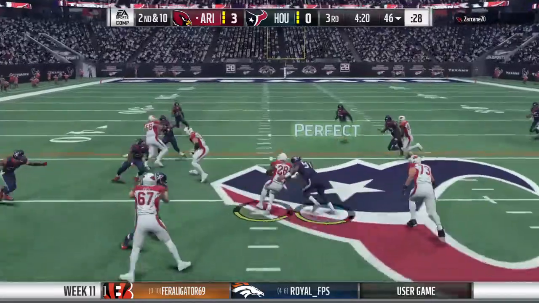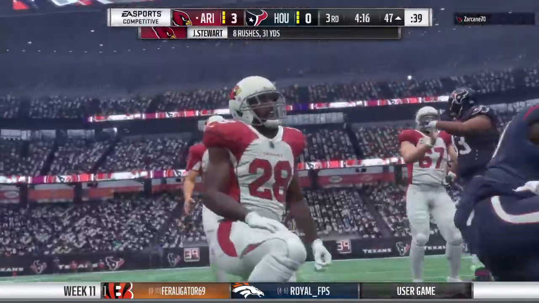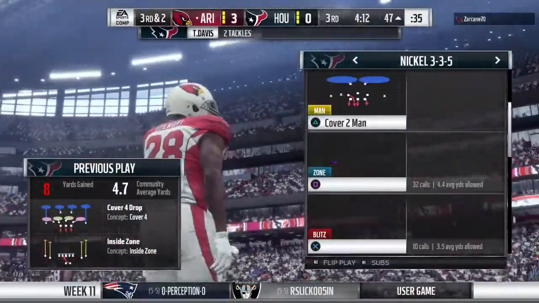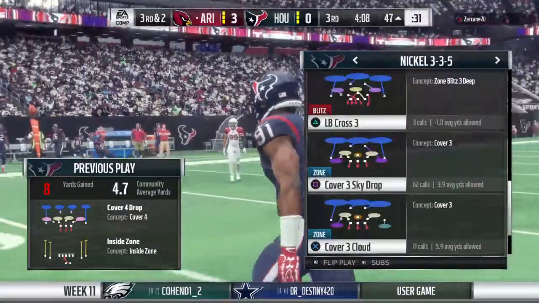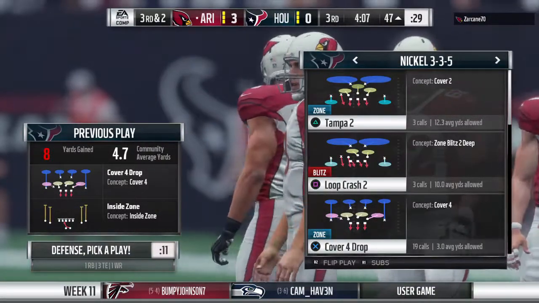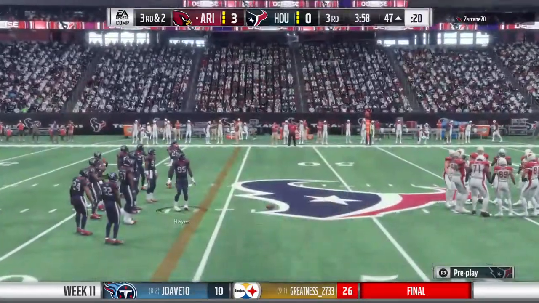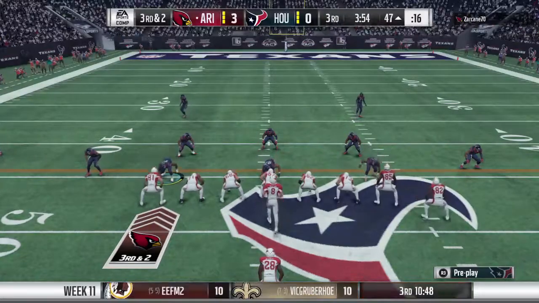On 2nd down, they run with Stewart. And he's got it across midfield and down to about the 47-yard line. A nice job to get 8 there after the incompletion, and now they'll look at a 3rd and 2 coming up. And the Texans have an extra defender in the secondary now on 3rd down.